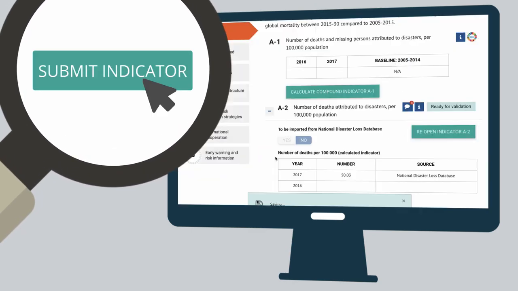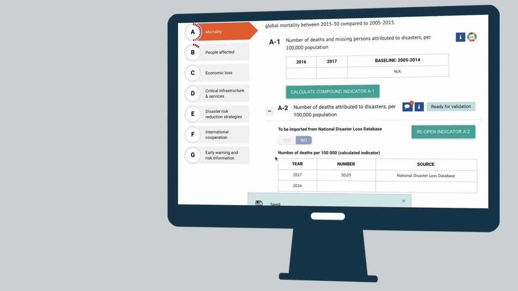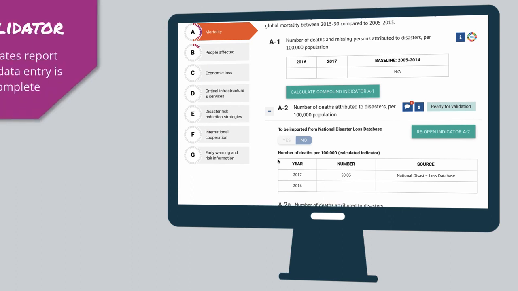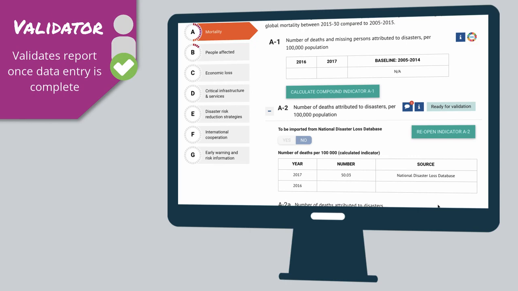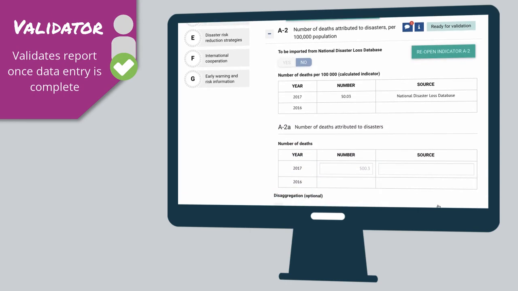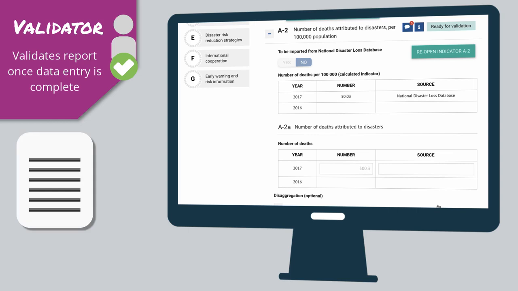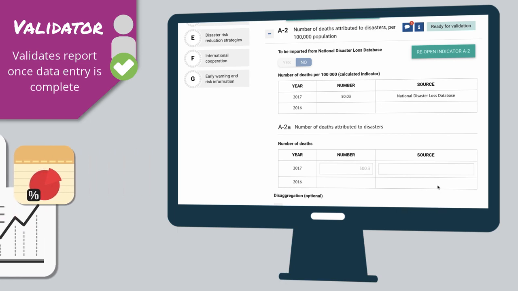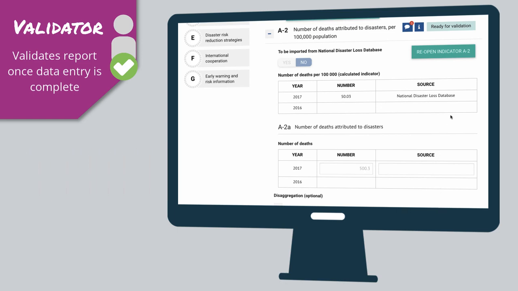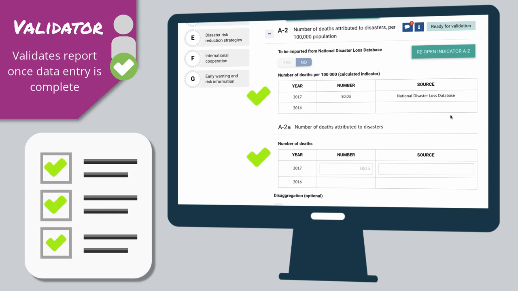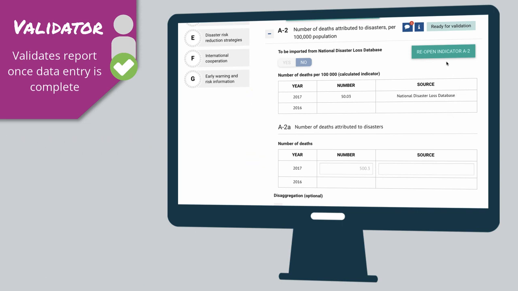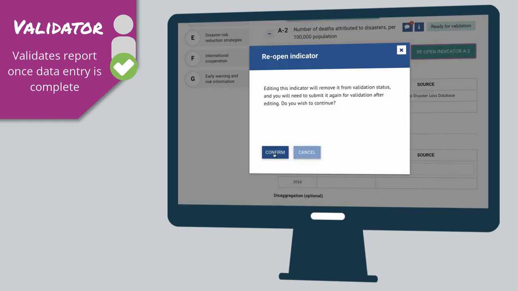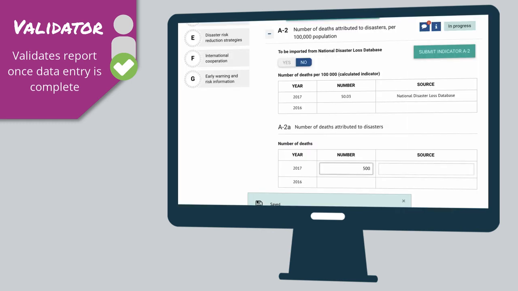data to validation. Once the data is submitted for validation, the user with the role of validator will check that the data has been entered correctly by the contributors. This does not mean that validators must verify that the raw data entered by the contributors has been collected correctly or is accurate, but rather that the data entered into the Monitor system is the correct data provided by the source of the data. The validator can also check for common mistakes, like whether a whole number has been entered for number of deaths and not a decimal number.